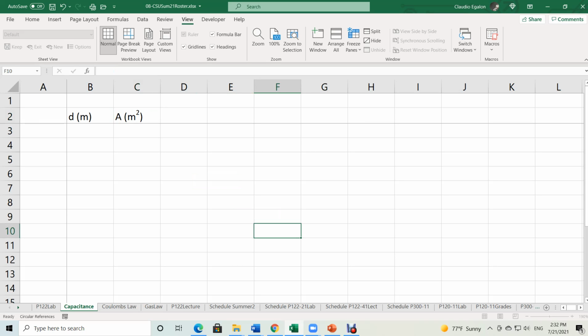What else? He's asking for the A divided by D. I'm going to put the unit in parentheses. I'm not going to write down the units. You've got to figure out yourself. And what I'm going to do, I'm going to measure the capacitance.